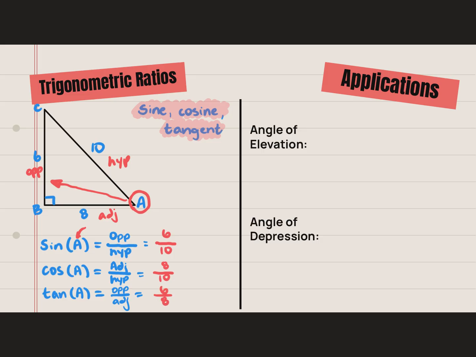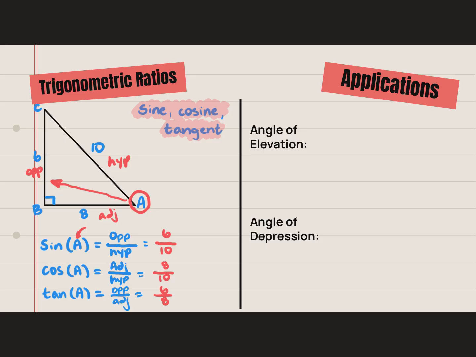When we go to actually solve for a missing side or a missing angle, we would have a variable in here somewhere that we would be able to solve for. And we'll do a couple examples of that in a minute. The other thing I want to talk about is when we have specific application questions, which the IB is very used to doing. We might have something called an angle of elevation or angle of depression, and you just need to know how to draw that triangle out.